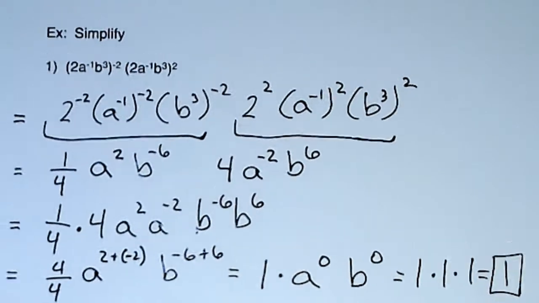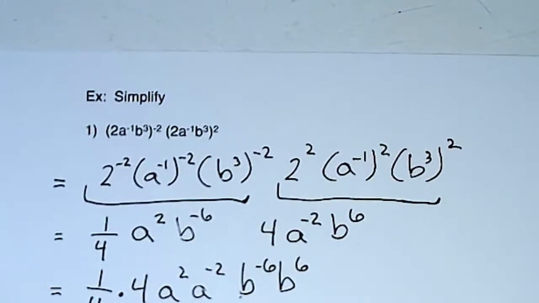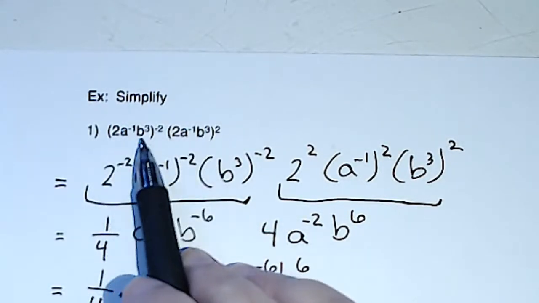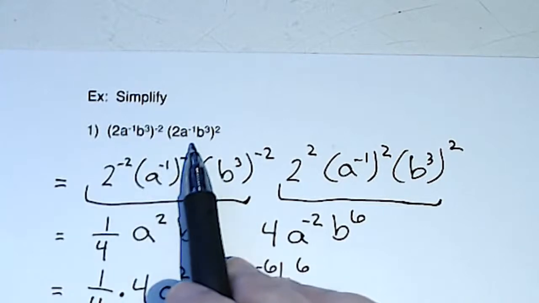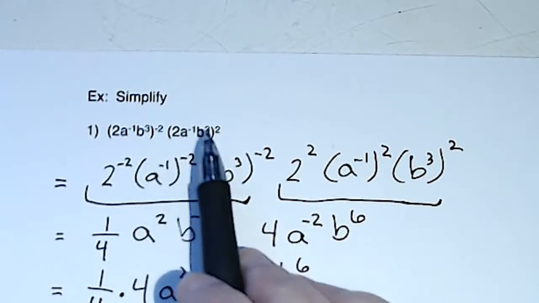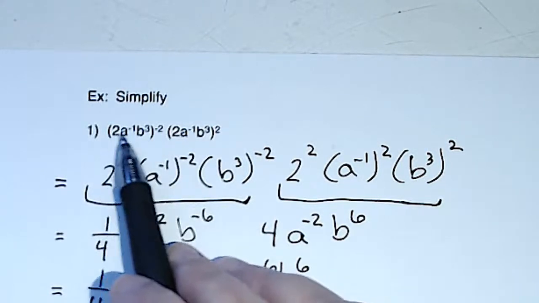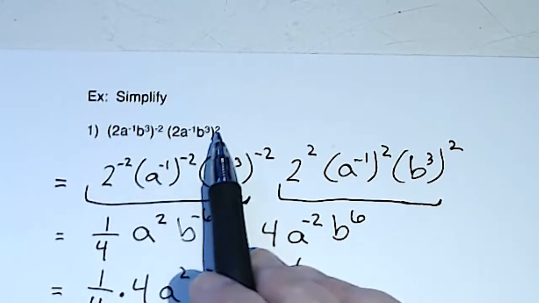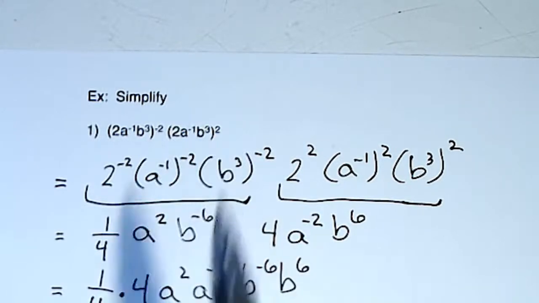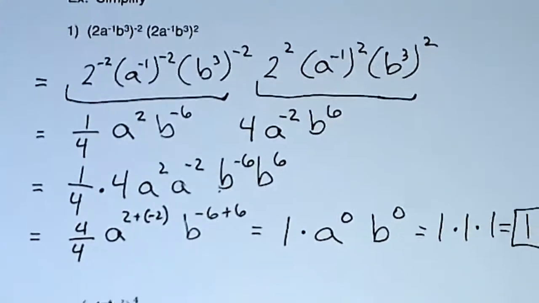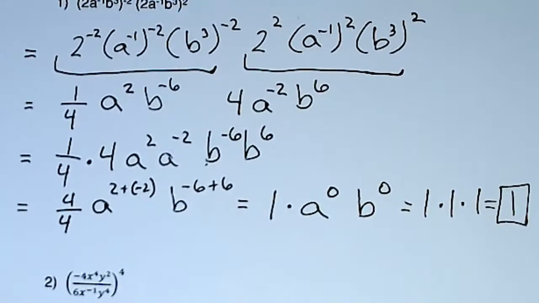If you look very closely at the original problem, you'll notice that the expressions inside the parentheses match exactly. And this is to the -2, and this is to the +2. So I could put 2 of these down in the denominator: this thing squared in the denominator, this thing squared in the numerator. They all cancel out. So it's kind of cool. If you noticed that right up front, nicely done. If you didn't, you're totally with me. I would never have noticed that. I would just work all the way through it and be like, oh, look, a surprising answer.